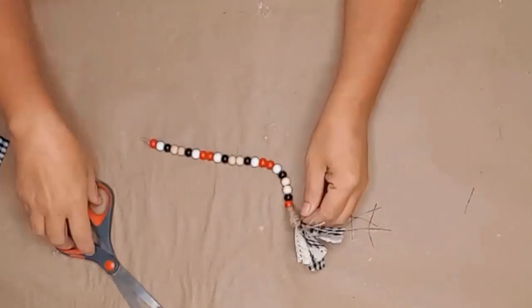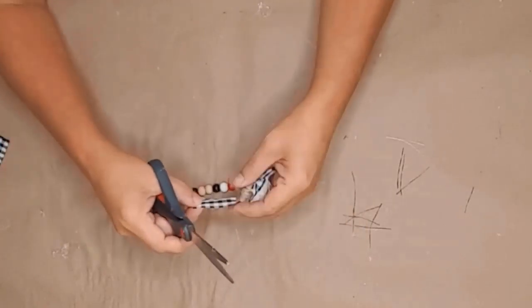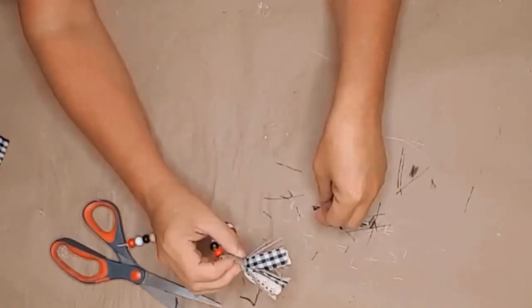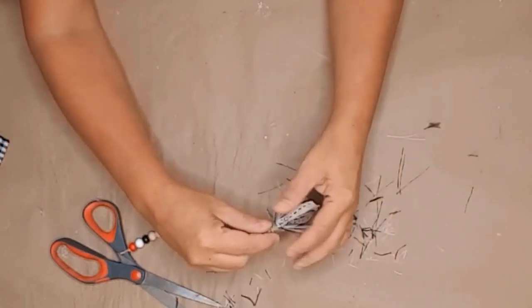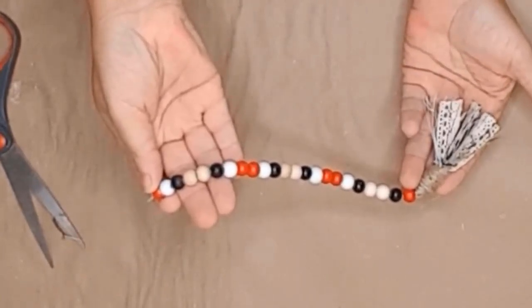I wanted more of a tattered look, so I began stripping off some of the pieces of the buffalo ribbon. This gave it more of a fringed appearance. I did leave one of the buffalo ribbons alone. When I was finished, this is what it looked like. I think it's just adorable.